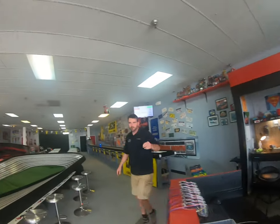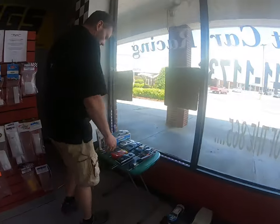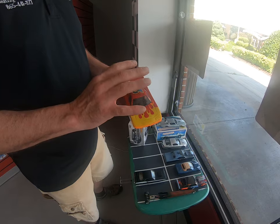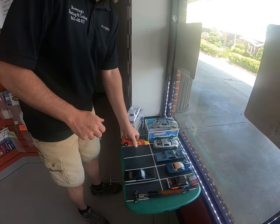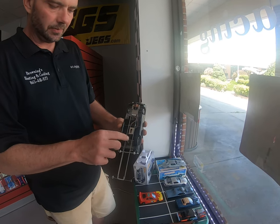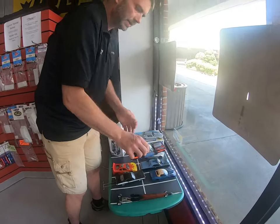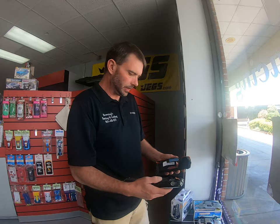Let me take you over here, I want to show you the cars we build. You can build any kind of car you want, paint it, decal it, whatever you want. This right here is one of the circle track cars I just built — this is race ready, one of our competition cars. You can buy this car right here for $100 and it's race ready, just take it out on the track, put it down, break it in a little bit, and you'll be running top speed. This is a drag car that I built — you can see how the chassis is built, we've got gearing. You change some of this stuff up to make it slower or faster depending on what type of drag racing you're doing.